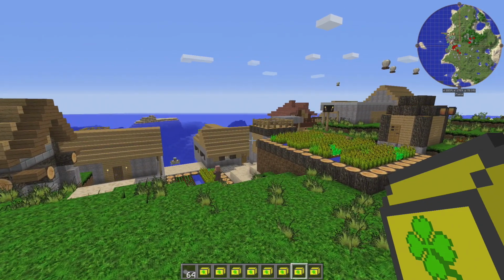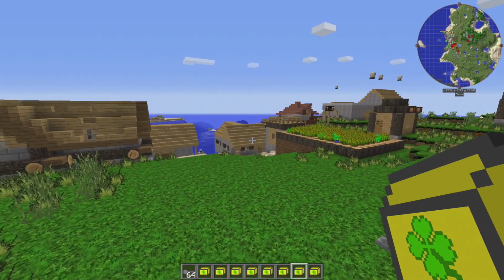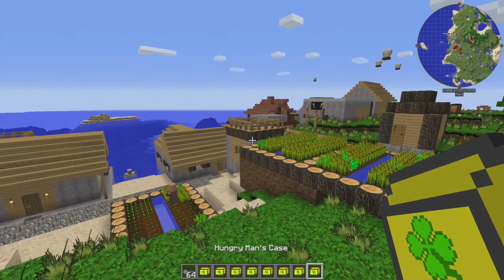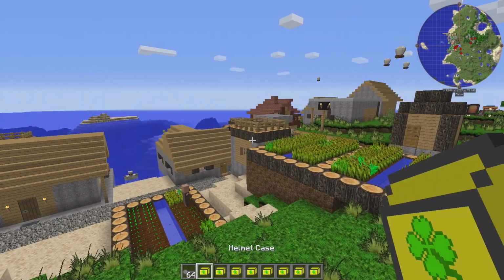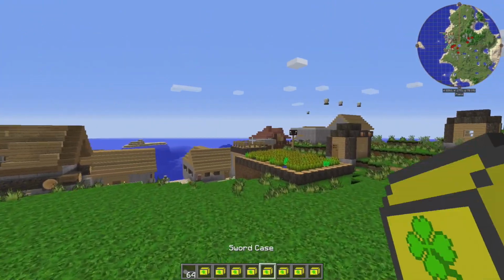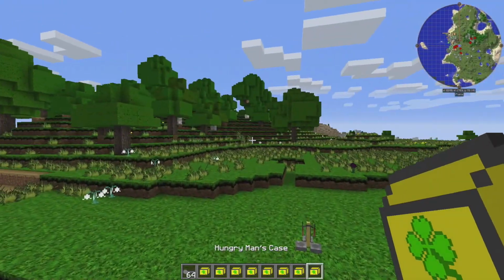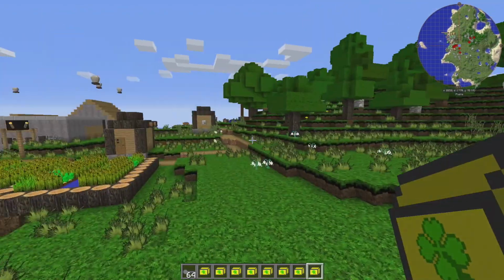These cases don't really just spawn anywhere. They spawn in your inventory about every 10 minutes or so, something like that, where they're always going to be random. So this one's a helmet case, shovel case, material case, armor case, and so on, with a couple different ones. Like, I really like this, the Hungry Man's case. That was pretty clever to put that in there.